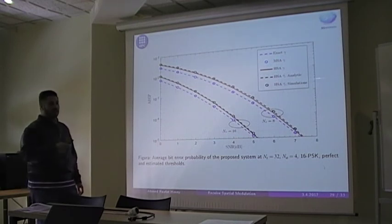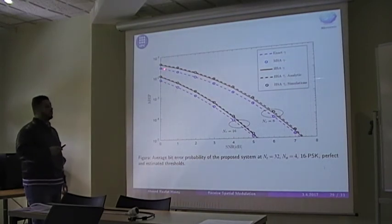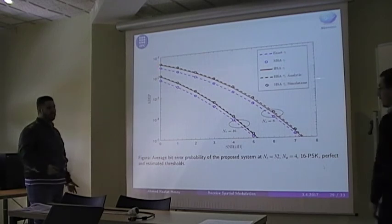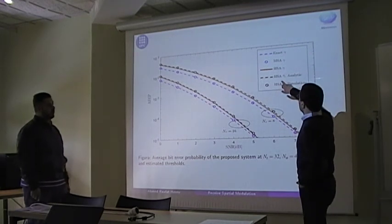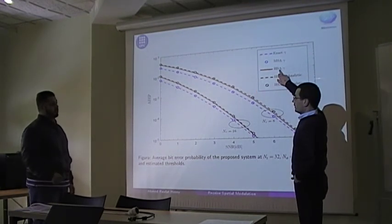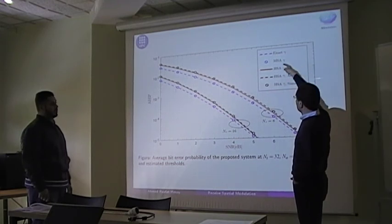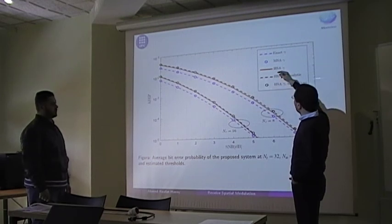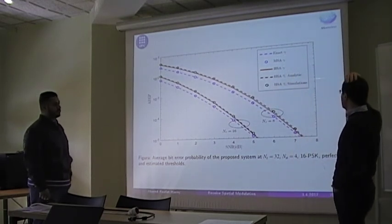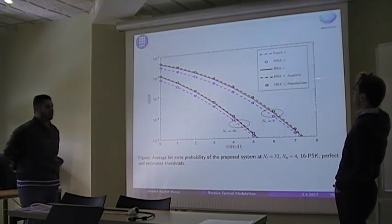But I want to show that this approximation can work at low SNR, with a very small gap. Yes, a small gap. Look at this. This is the ISNR approximation, right? The red one. And then you have the exact one, which is this one. And then you have the mid-SNR approximation, so the mid-SNR approximation is much closer, and the other one is okay. Now I get the point.